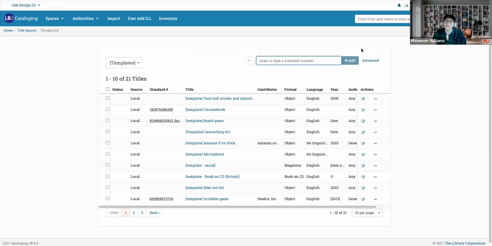I got a question here from Mary. Lost all my templates for my book club kits when we updated to 5.8. Oh man, get them back or just go ahead and remake my templates. I don't know that there is a way to get them back, unfortunately. You might be able to see if there's a backup that has them in there.